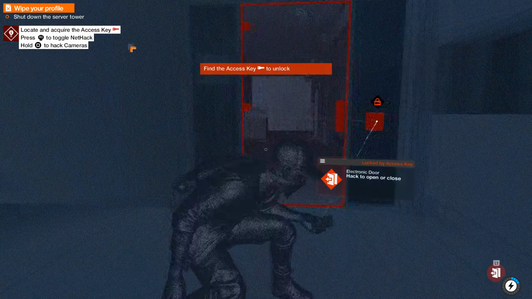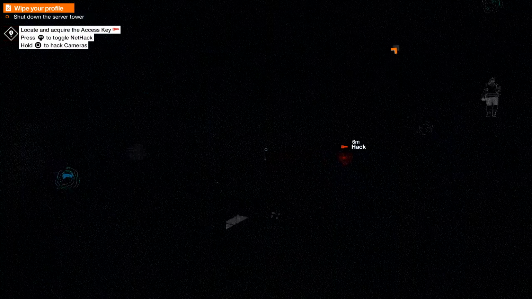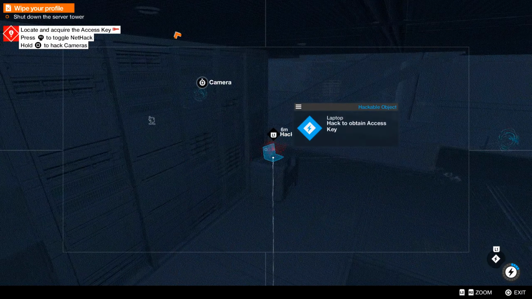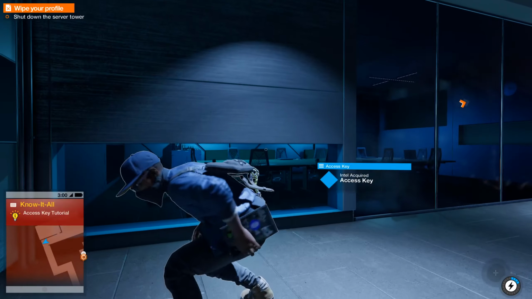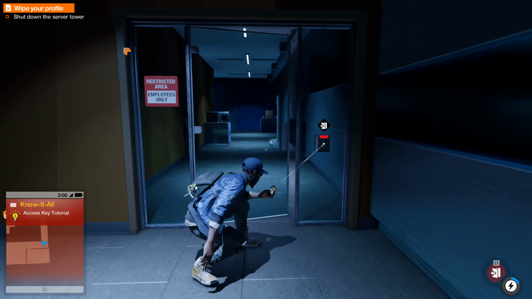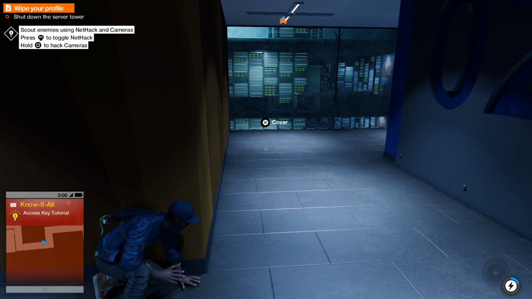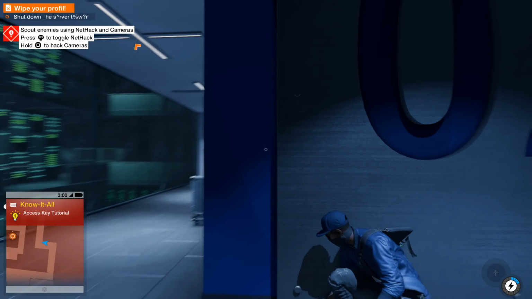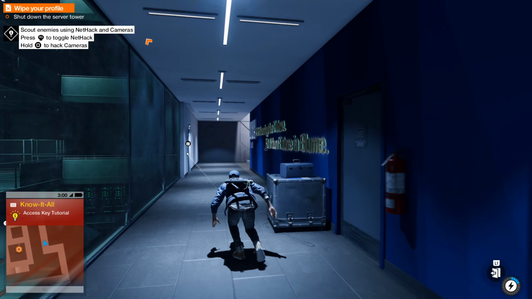Alright, so we'll toggle the net again. I'm gonna go to hack the camera. Just like the first one, we need to get over to the terminal. Now we should be able to open that, no problem. Yep. Nice and smooth. Corner's clear. Door's open.